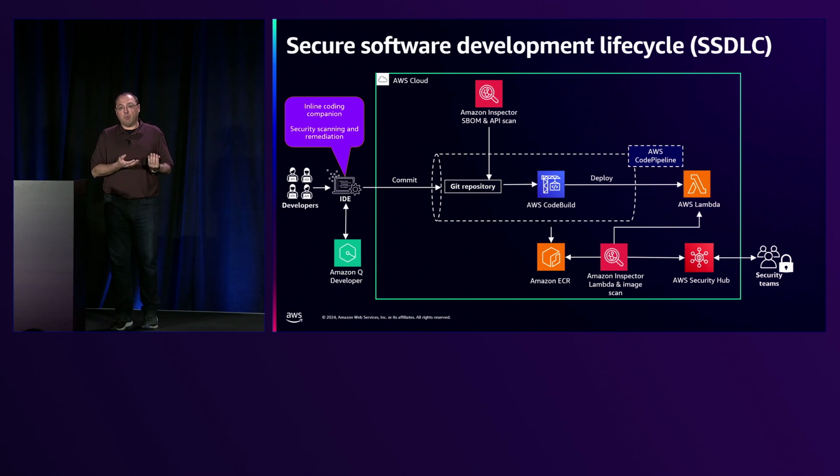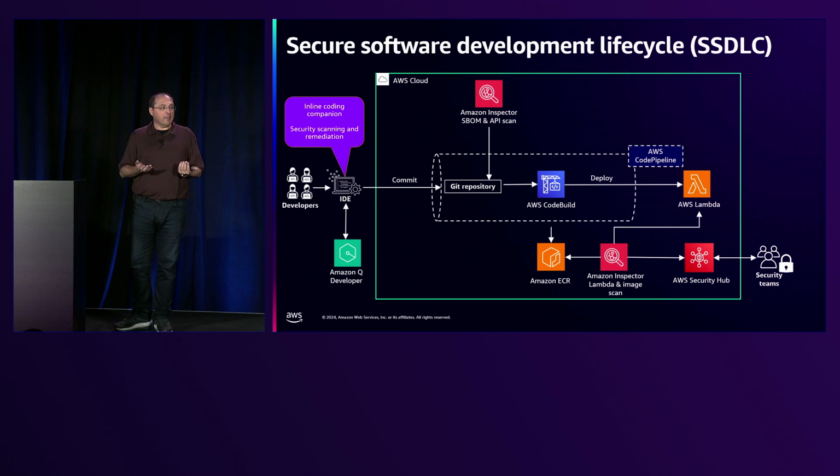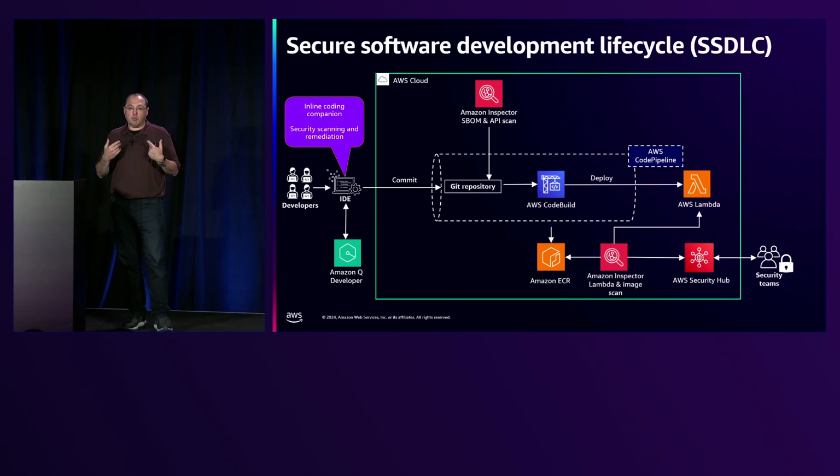And when we deploy it, we're not done. Even though we've tested the code as we did the authoring, and after it's been authored and through the pipeline, now we're in production, and there might be things that come up after it gets deployed. We have software that's dependent upon libraries. Those libraries may have vulnerabilities that are discovered after the fact. So we want to make sure that we're continuously scanning our code even after it's been deployed, such that when a new vulnerability is discovered, we have some visibility into that.